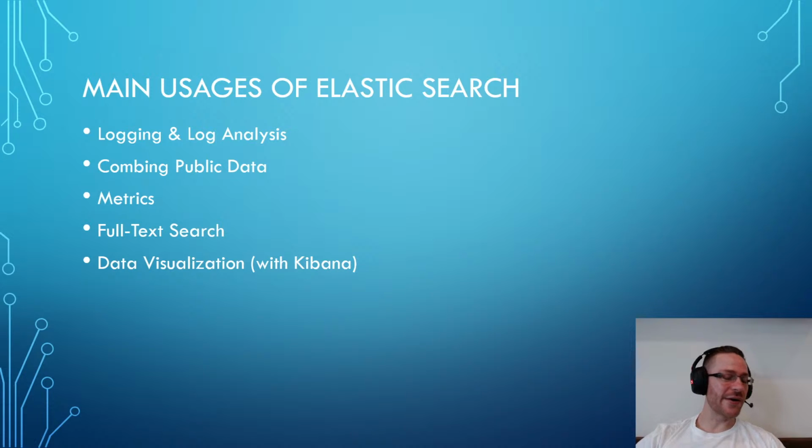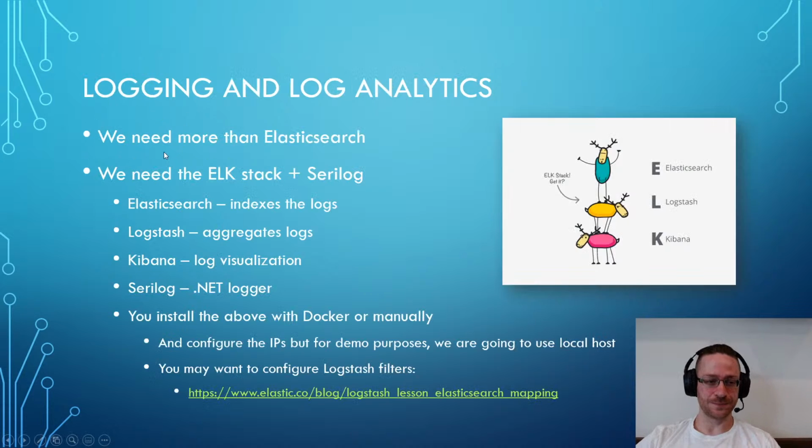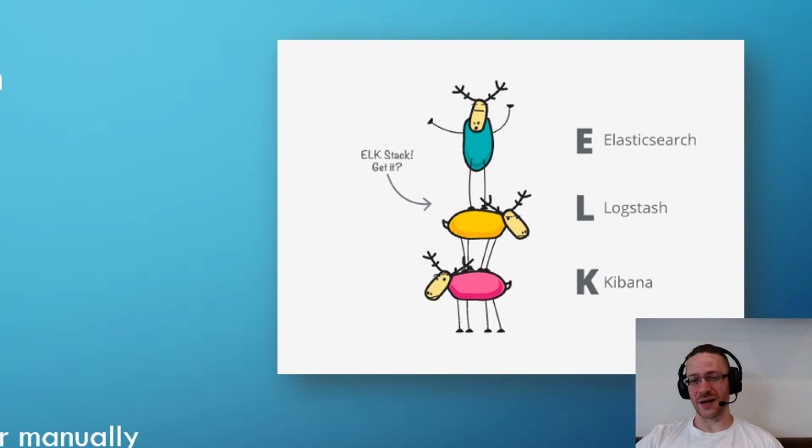Of course, there are some situations in which we may decide to use Elasticsearch as a search engine directly in our application, and I have a demo for that. I'm going to show how to incorporate it. But it's important to understand these two use cases: full text search and logging. Everything else is pretty much building around that. So let's start with logging and log analytics. Logging and log analytics is easily done by the so-called Elk Stack.